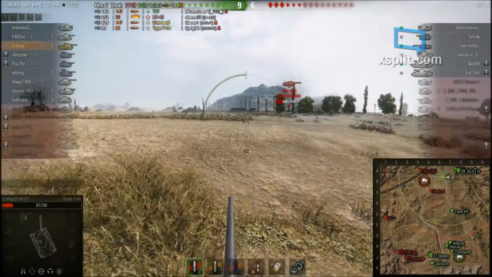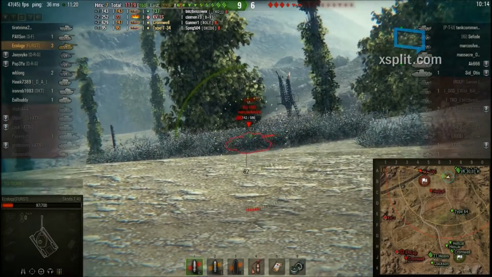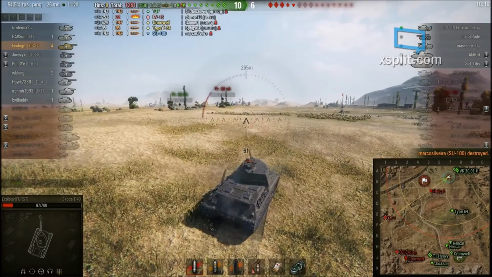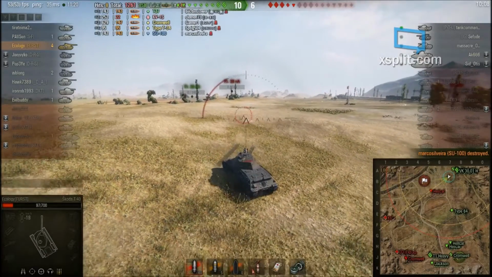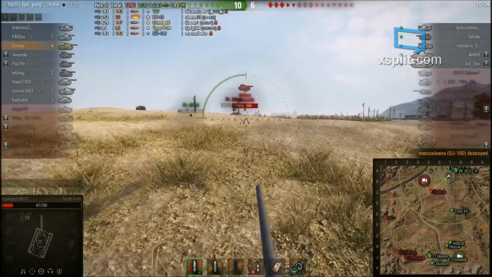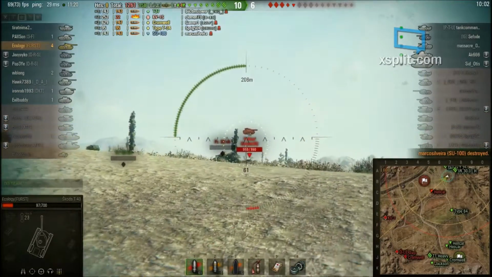Now I do have 3 kills. 1,119 damage done so far, but I'll make that 4 kills and some more damage done. Now I'm looking at the minimap. Both OIs are down south, which isn't really that good.